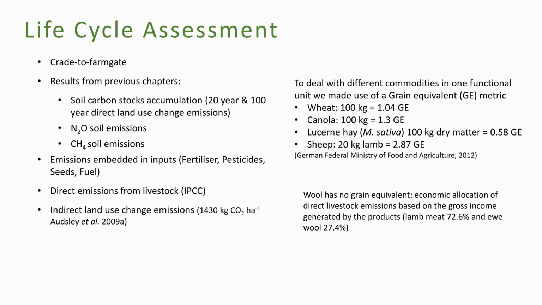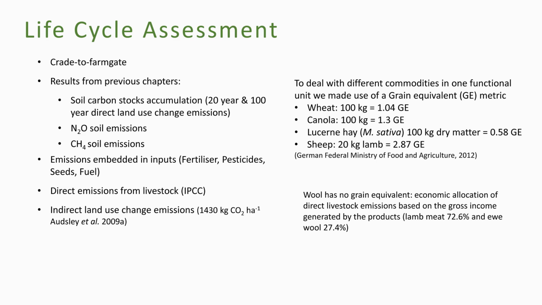So we took the results from the carbon and the soil emissions. Then we looked at all inputs: fertilizer, pesticides, seeds, and fuel. Then we looked at direct emissions from livestock, and for this we used IPCC. Then we looked at indirect land use emissions as well as direct land use emissions, which is basically the impact of the carbon stored in lands.